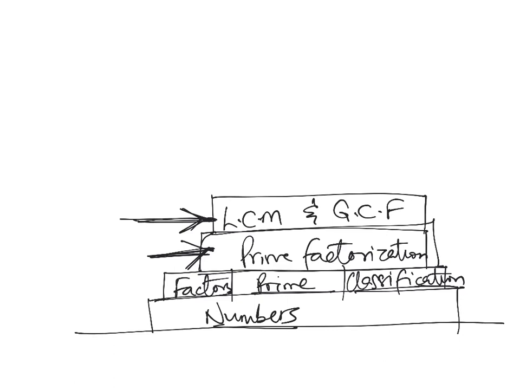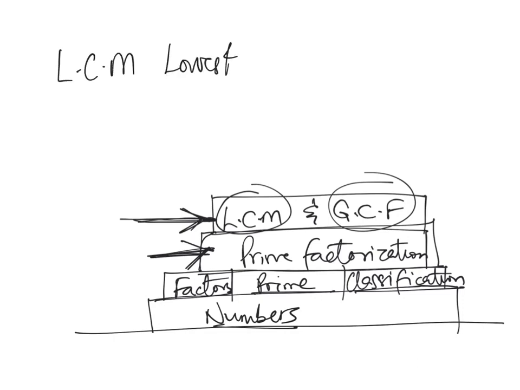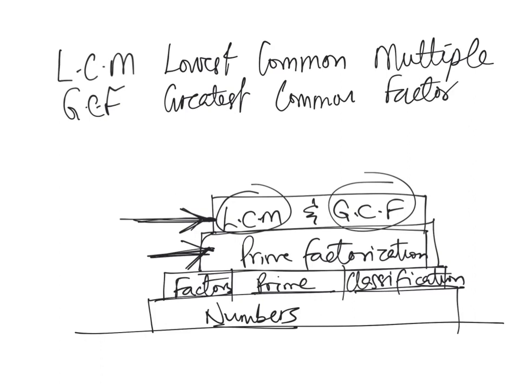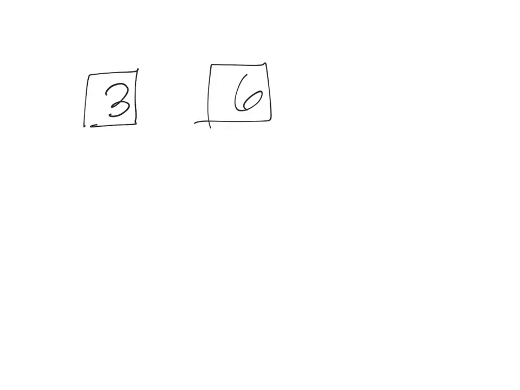So to conclude this section, why don't we talk about LCM and GCF? The LCM is the lowest common multiple, and the GCF is the greatest common factor. So when you're talking of the lowest common multiple, let's have 3 and 6. If somebody's looking for the lowest common multiple, that means what is the lowest number possible that 3 goes into, or that is divisible by 3, but that is also divisible by 6, and in both cases, of course, without any remainders.